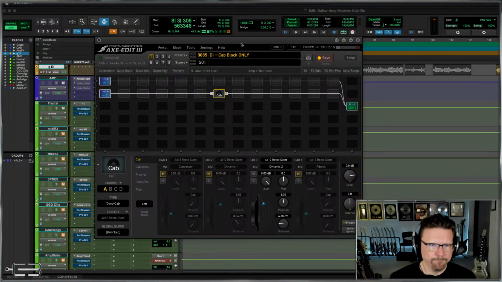But I guess the point that I wanted to make right out of the gate was how much you can change the sound with the same speaker cabinet IR, but with different positioning, different microphones, different on-axis, off-axis, and we haven't even started talking about mixing IRs.